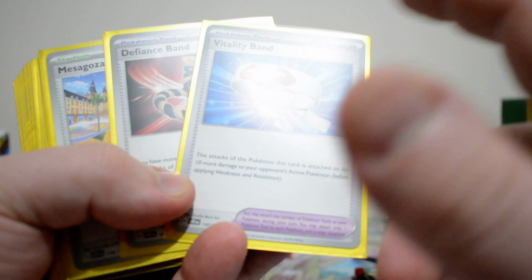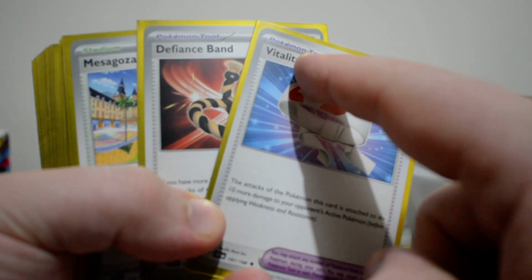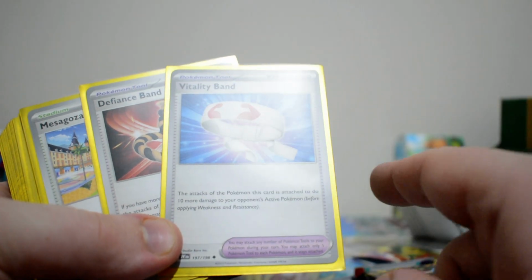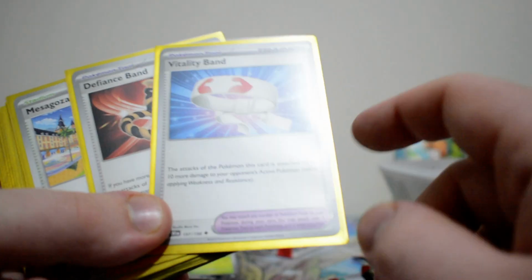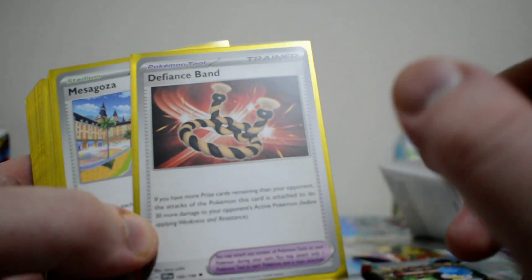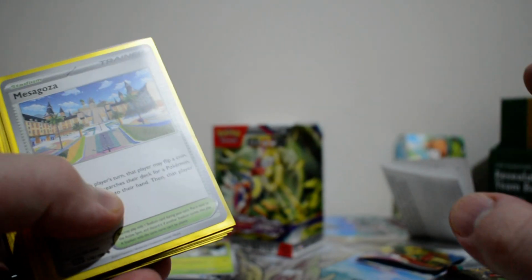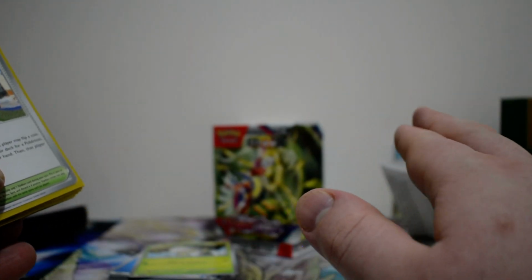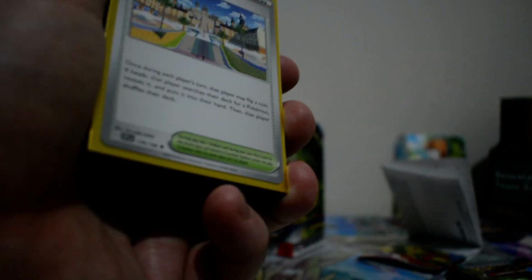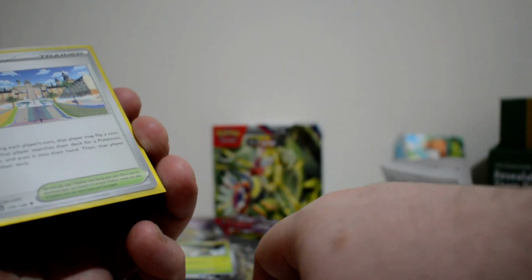So for the tool cards, the big difference now is tool cards are their own classification, and not a category of item cards. So I ran the Vitality Band and the Defiance Band. Really good. A lot of the decks were lightning based and water based, and I ran an electric focus deck. So those helped with weakness for some of the bigger bodied opponents.